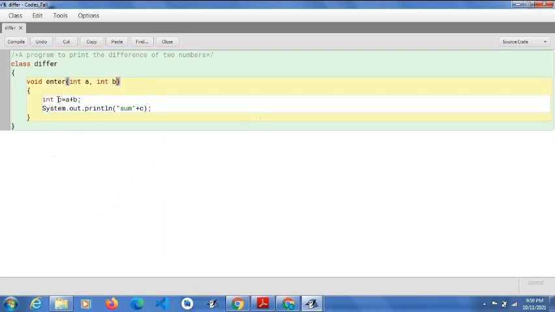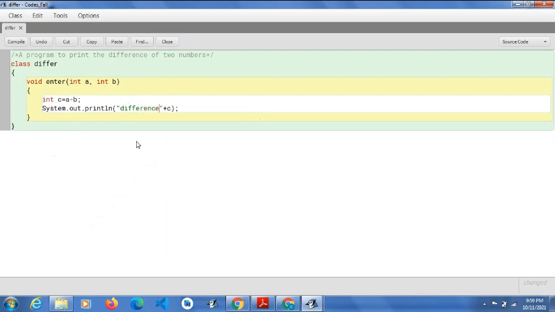So int c is equal to a plus b, it was written, but now it will become a minus b because we are doing the difference. We have to take out the difference of the numbers. So now system dot out dot println. Now we are not taking out the sum, so we will write difference.